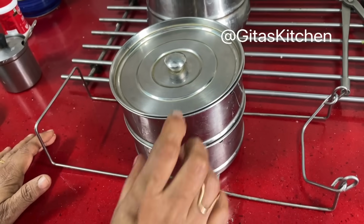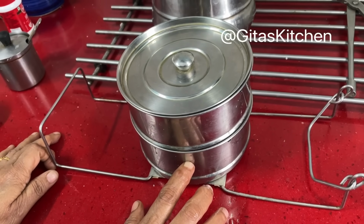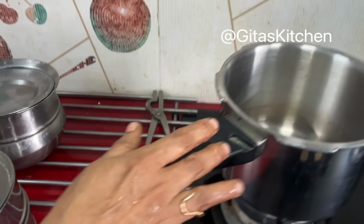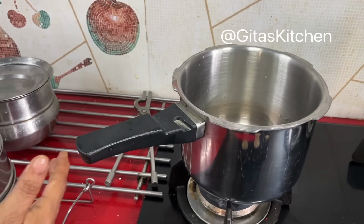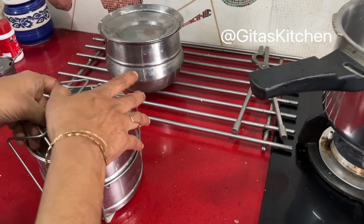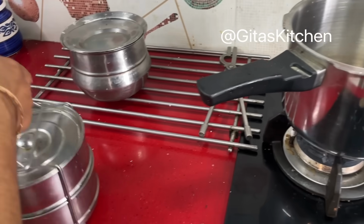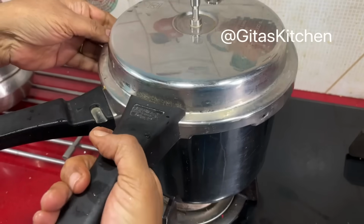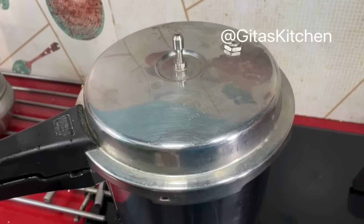Now these containers are known as pressure cooker separators. You can buy them according to the size of your pressure cooker. If you have a larger pressure cooker, you can buy larger size containers. So this container I bought at my steel utensil shop just to fit this cooker. Now we'll cover this and cook it for 3 whistles.